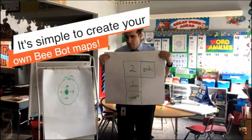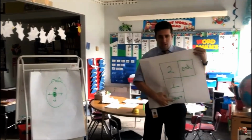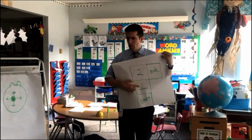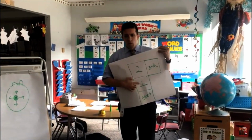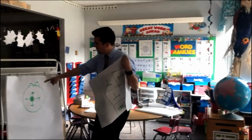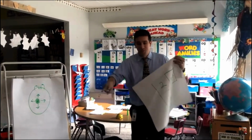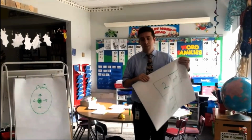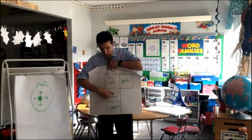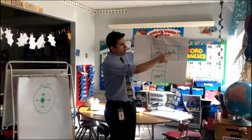Now, do you see the number 1? Yeah. Point to number 1. Beautiful. I wanted the Beebot to go up 1 square. Where's square 2? On the top. On the top. What button would I hit? 2. There is no 2. Do I hit up, down, left, or right? I hit up 2 times. That's where the 2 comes in. You're right. You'd hit up 2 times. Up, up. He would go boop, boop. But now, I wanted him to go right.